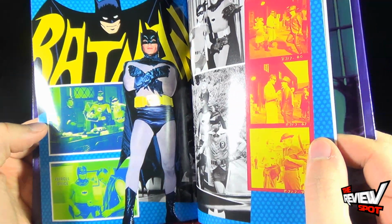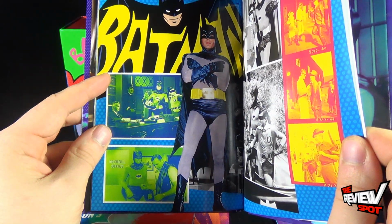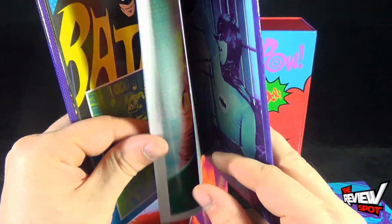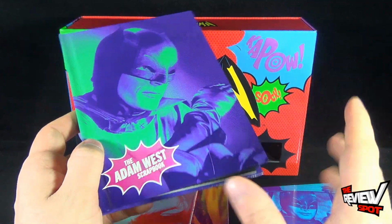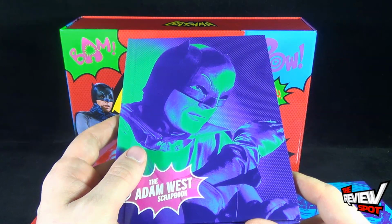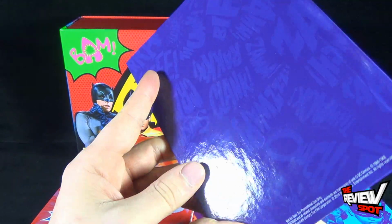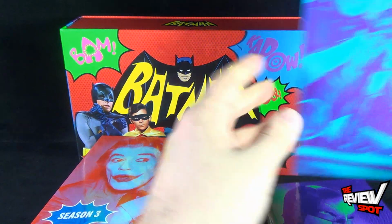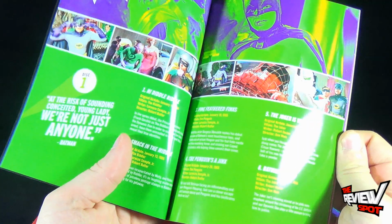There's Batman right there. Actually, this episode right here, I just finished watching. It was a False Face episode. And did you know, I didn't know False Face. I actually looked it up. If you watch the series, it would always say guest starring a question mark as False Face. So I totally looked it up. And False Face ended up being an admiral in the original 60s Star Trek series. I had no idea. So you get yourself a little hardcover book. It's not really much, but I certainly appreciate it. And then you get yourself the episode guide, which tells you what episodes are which.